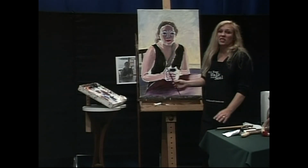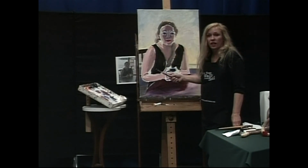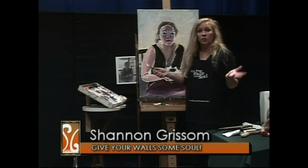Now, is this a finished painting? No, but it wouldn't take that much to take this to the next level. So go ahead and give it a shot and put down just big splotches of color. Come back into it next time and work it out.